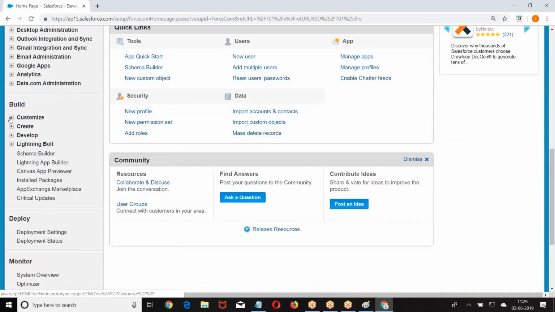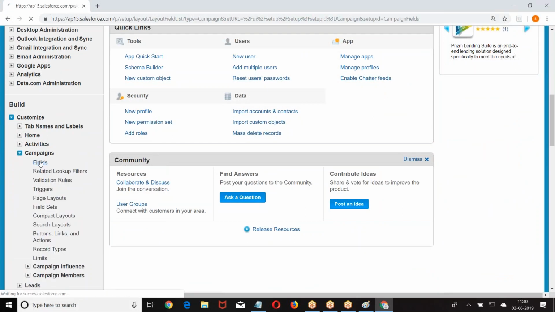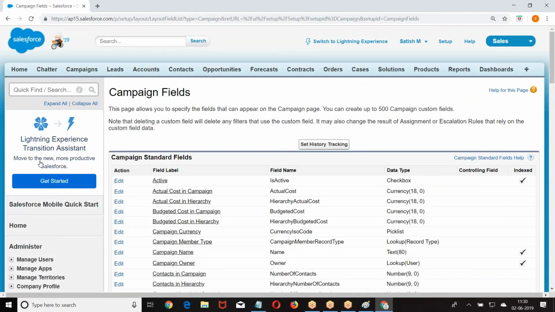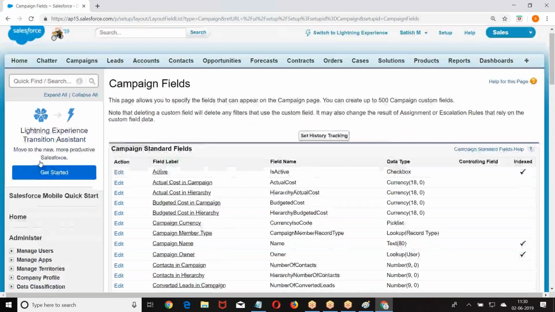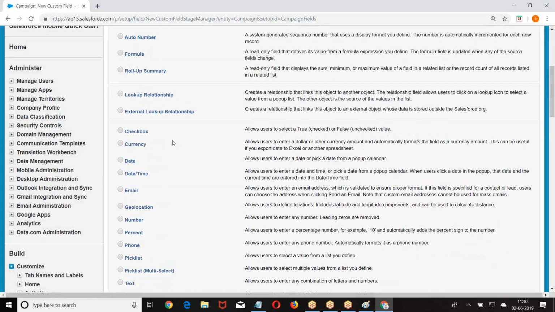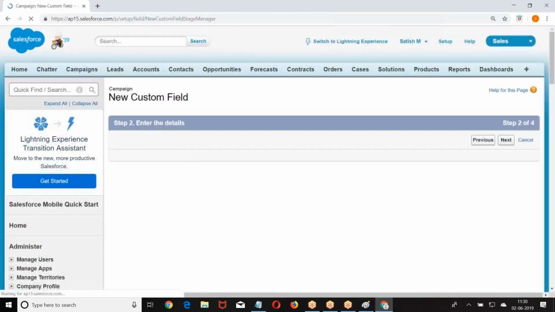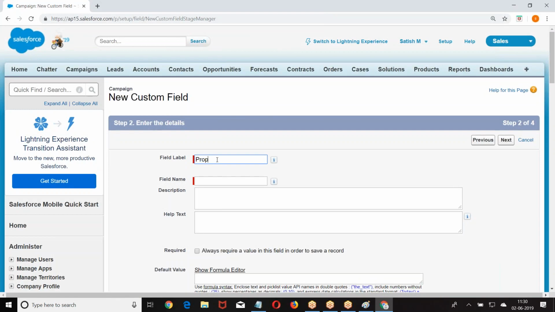build, customize, campaign, fields. Till now we were working on custom objects and fields. Now we are trying to modify the existing CRM according to your choice. In the campaign, I want some extra fields. I have a date: when was the campaign proposed?